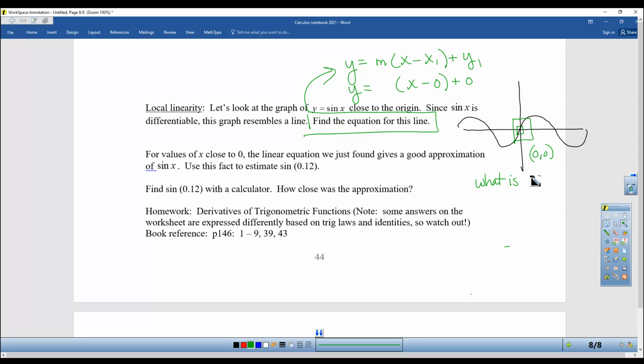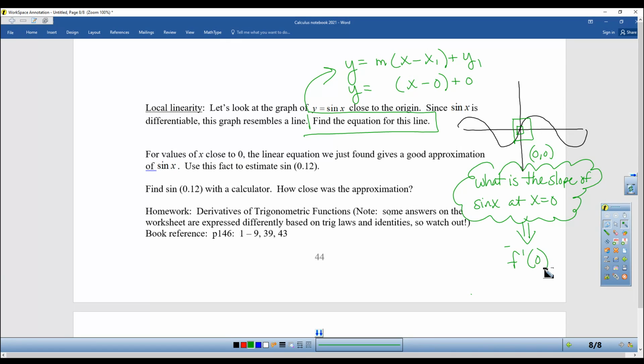Watch this. What is the slope of sine of x at x = 0? Mathematicians thought of a mathematical notation that literally means this. That is f prime of 0 if f of x is sine of x. That is literally what that means. So if you have a function sine of x, this entire sentence, what is the slope of sine at x = 0, can be summed up in that little notation, f prime at 0.